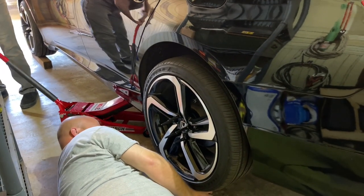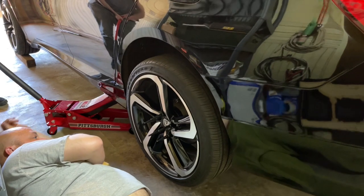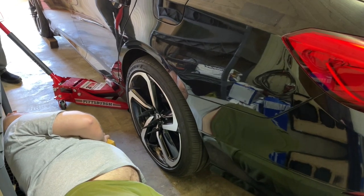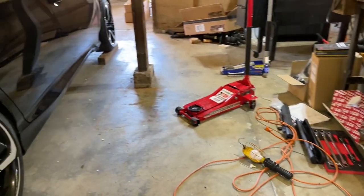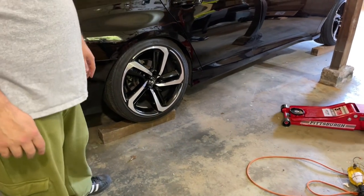Are inflated, so let's go ahead and let her down. Okay. You want to do the other back one now? Yep. Okay. How much better you got? Still in there? I don't know.